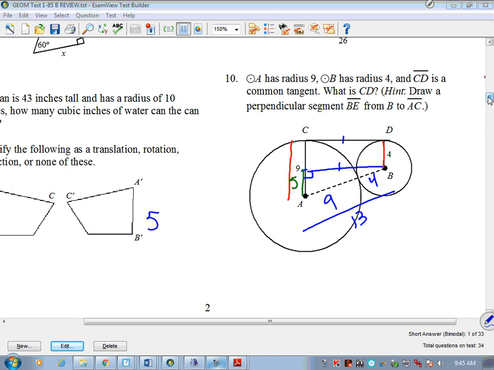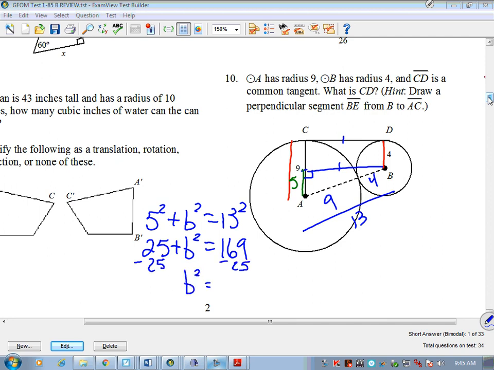Pythagorean theorem. So we should do 5 squared plus b squared equals 13 squared. We've got 25 plus b squared equals 169. Okay. Subtract 25 from both sides. I think that you'll find that b squared is going to equal something like 144. We'll square root both of those, and you'll find that b in this equals 12. So CD equals 12. Does that make sense? Okay. A lot of people miss that question. Okay, so you probably want to go back and watch that a couple of times, make sure that you understand the steps involved. Okay?